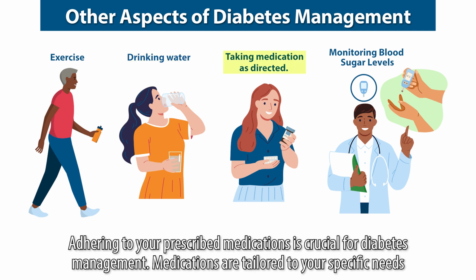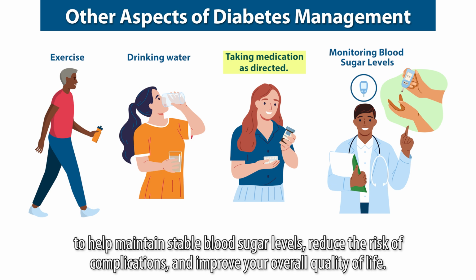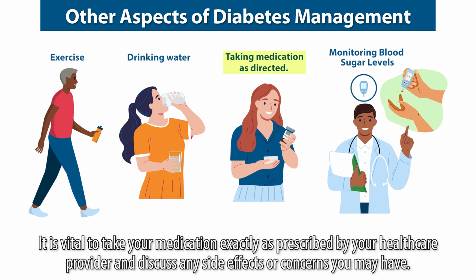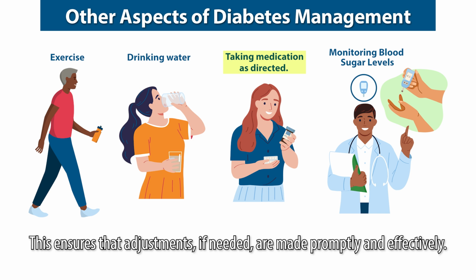Adhering to your prescribed medications is crucial for diabetes management. Medications are tailored to your specific needs to help maintain stable blood sugar levels, reduce the risk of complications, and improve your overall quality of life. It is vital to take your medications exactly as prescribed by your healthcare provider and discuss any side effects or concerns you may have. This ensures that adjustments, if needed, are made promptly and effectively.